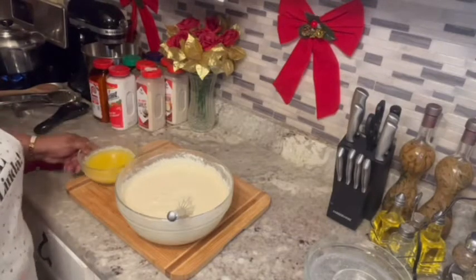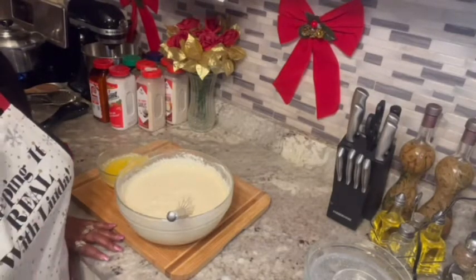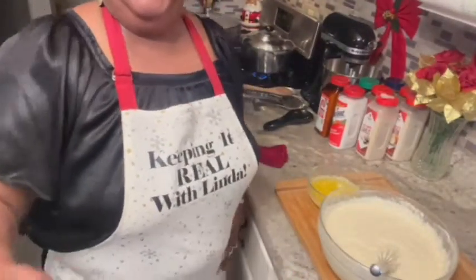Okay. What makes cornbread dressing good? Let me tell you. Now, y'all like my little Christmas spirit? You see? You like? Okay, let me tell you the secret to making dressing. It's all about the bread. If you know how to make good bread, there's no way your dressing won't be good. And you gotta know how much seasoning to put in. When I get ready to bring the dressing together, I'm gonna show you everything. But I just want to put that out there. The cornbread is the dressing. Okay? So here we go.